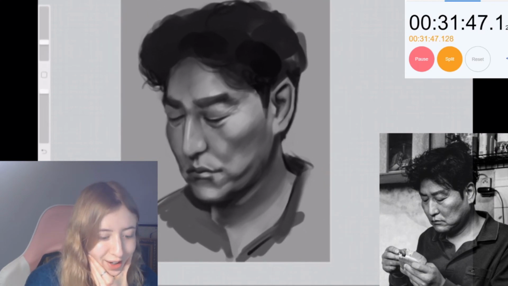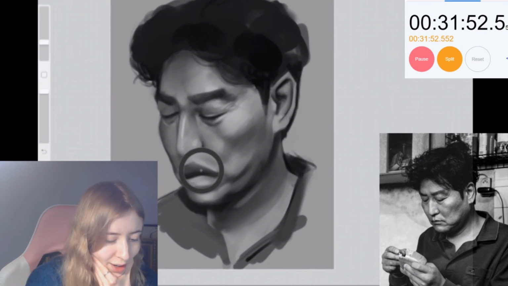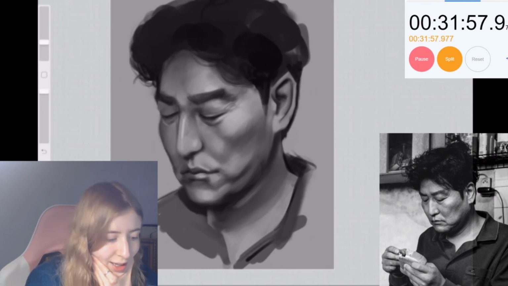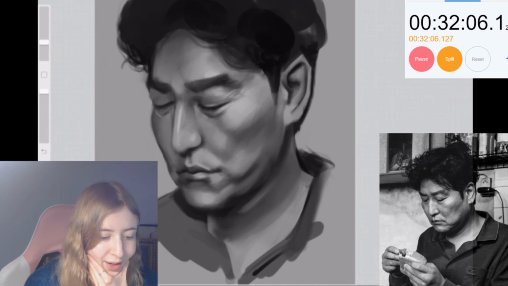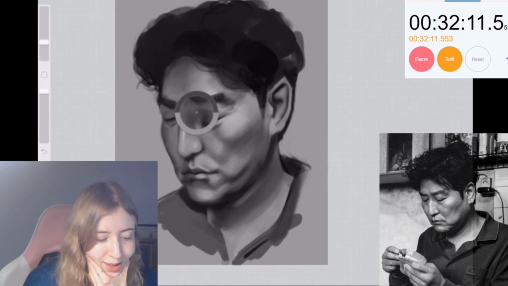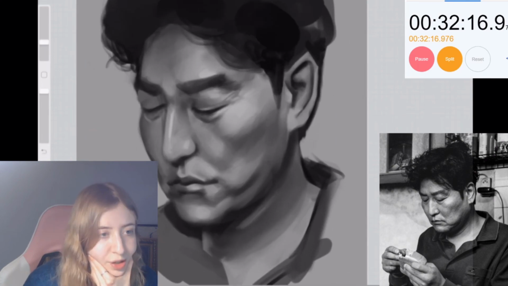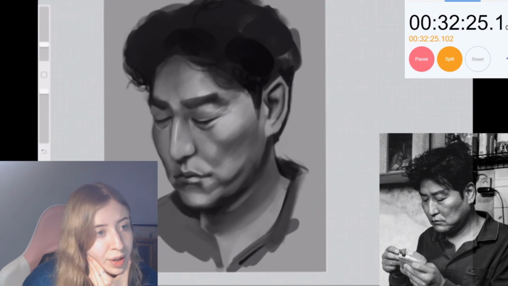I'm always super hypercritical about my portraits, especially at the end when I'm like, what can I change? What can I adjust? I'm noticing his lip should be a little lighter. I could go on for ages and just keep going with super itty bitty little areas that you want to lighten or darken. But for the most part, I'm fairly happy with it. I'm not going to touch it too much because I don't want to spend too much more time on it. There's always going to be something to add, so such is the nature of a drawing. You can keep going forever and ever and you don't want to stop.